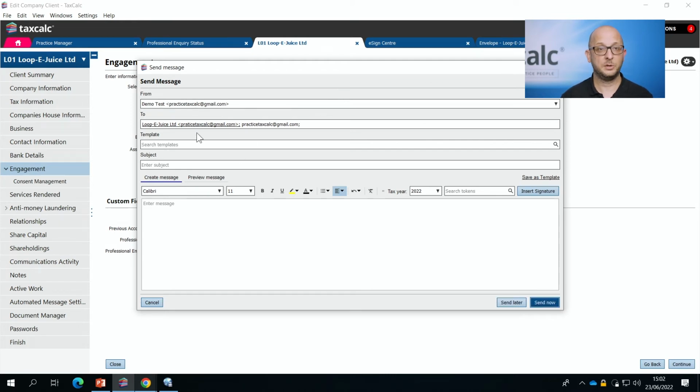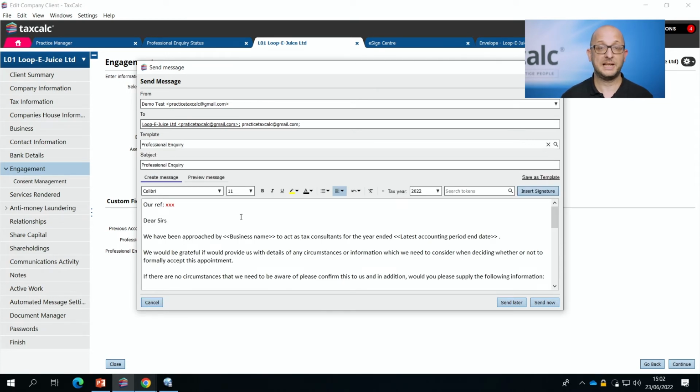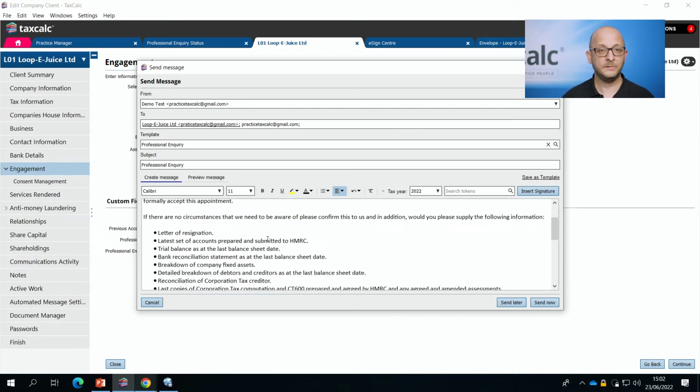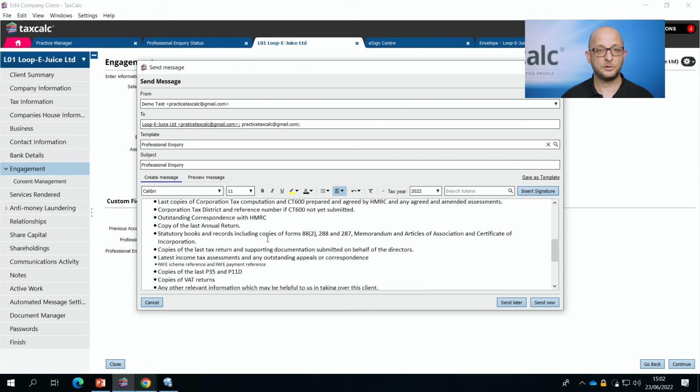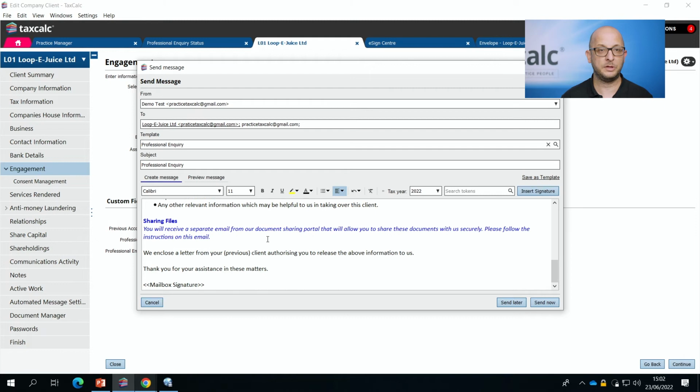We're going to select who we're going to send it from. And within Communication Center, we have email templates, similar to mail merge with letter templates. So I've created a template for a professional inquiry. That means that I don't have to type this all up again, which again saves me time. I'm just going to get rid of the reference for now. We could have a reference in there if we wanted to. But if we scroll down, we can see we've got just a templated list of items. We could get rid of some of those if we don't feel they're appropriate.